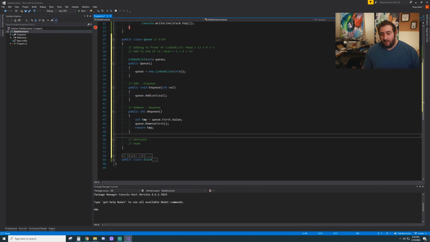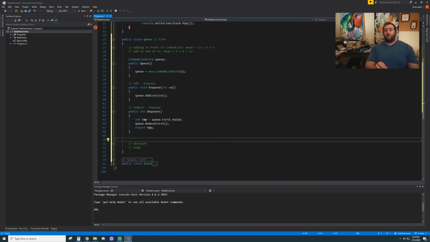Okay, so let's go ahead and think about this. If we were to call dequeue without checking to see if it's empty first, what would happen? Well, unless the library has some sort of error checking already in it for us, I suspect we're going to get an error at runtime, okay?